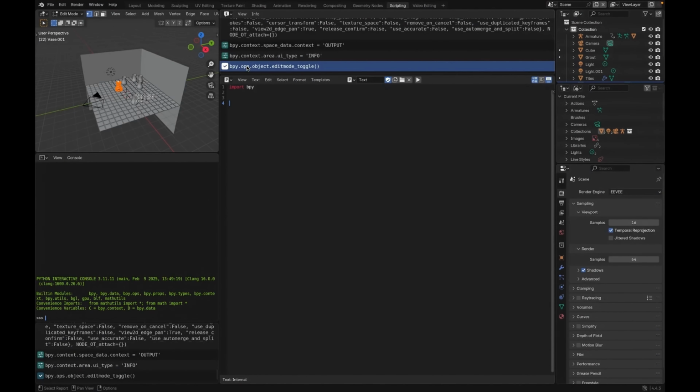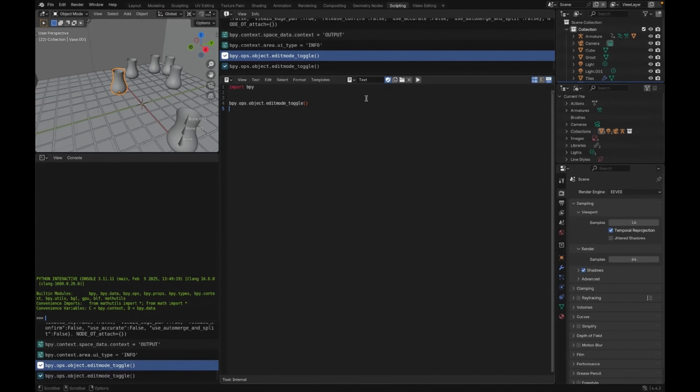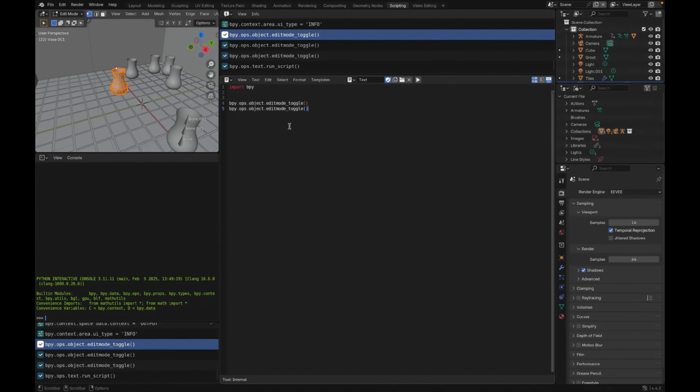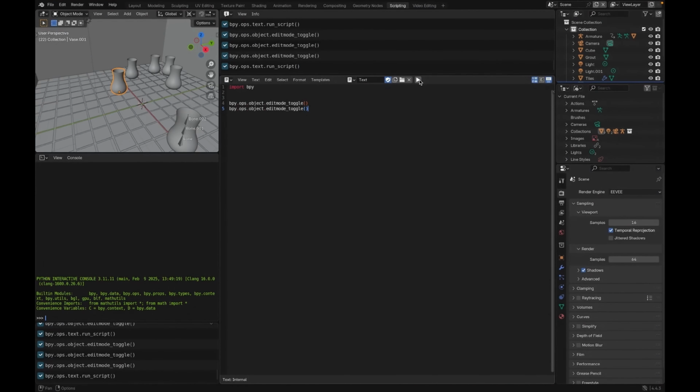You can select one of these lines and copy it, bring it in here and paste it. And let me get out of edit mode here, maybe zoom in a little bit better so you can see. And I can run this script. Just run it twice. So there it toggled in and out.